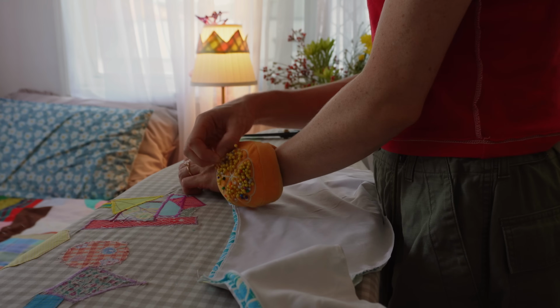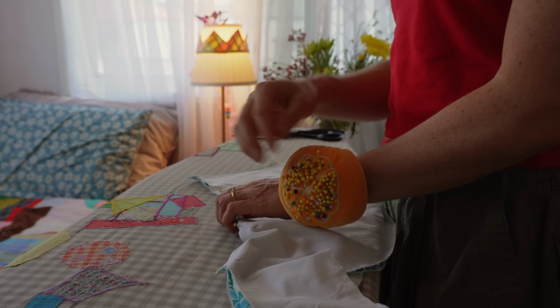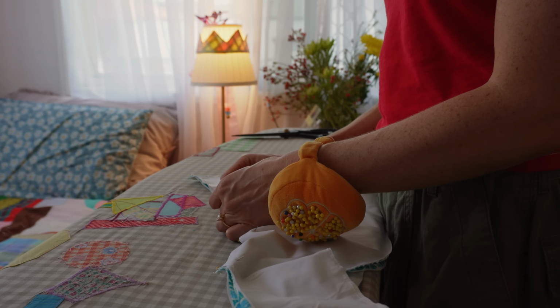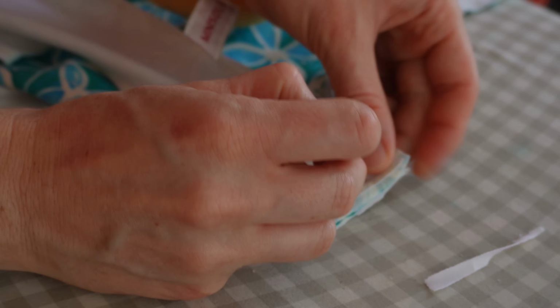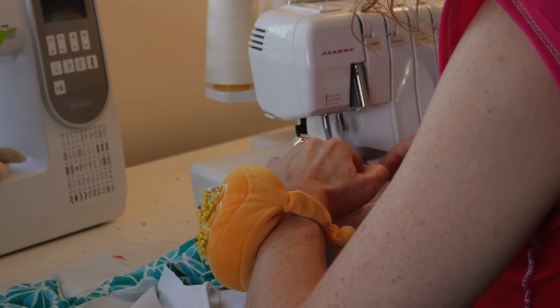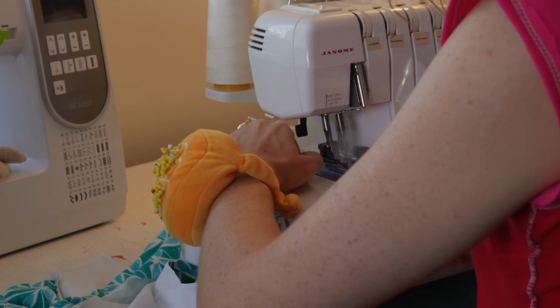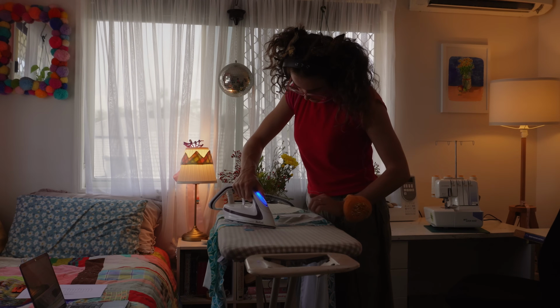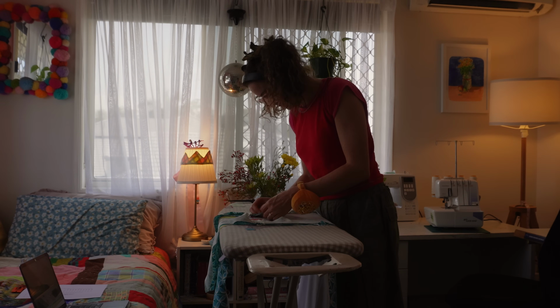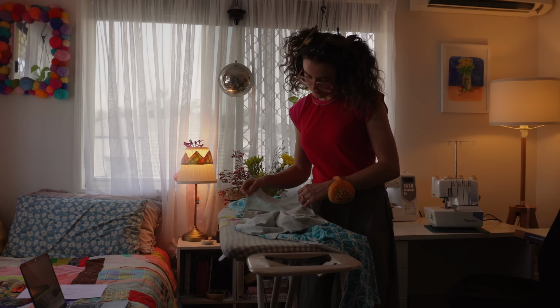It gives me a little bit more snugness, a little bit more support, and I just like that I have that sort of confidence that the opacity of the fabrication is going to be at its fullest, bestest self when I'm doing squats and running and athletic activities. Anyway, after I machine basted those two pieces together, I just used my overlocker to construct the rest of the pattern, following the instructions like a good sewist.